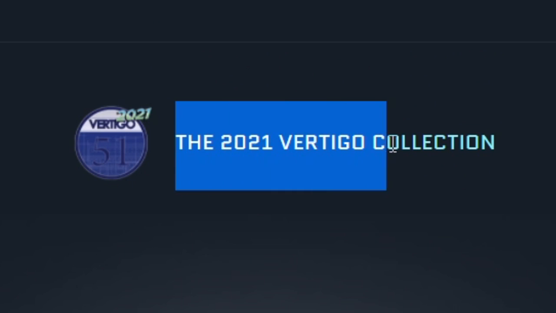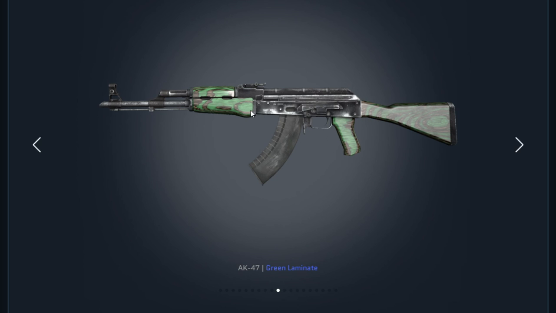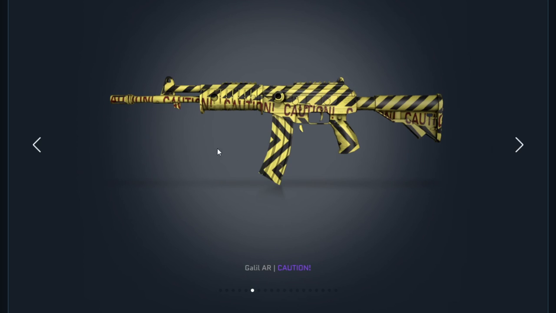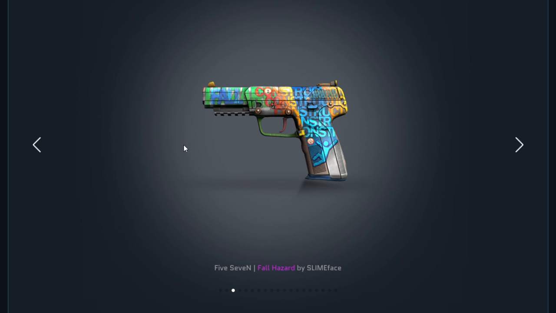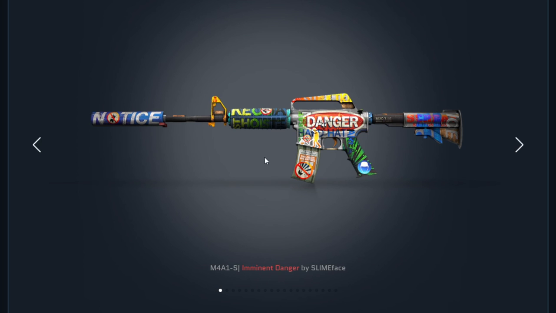And lastly, we have the 2021 Vertigo Collection, and I really like the AK-47 Green Laminate, the Galil Caution, the 5.7 Fall Hazard, the SG-553 Hazard Pay, and of course the A4M1S Imminent Danger.